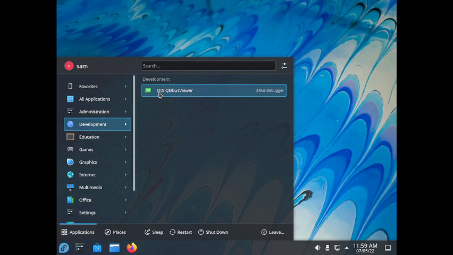So it is a plain KDE, so there are no development packages, because in some other distros they do come with at least 1 or 2 IDEs, that is the integrated development environment, but in Fedora KDE nothing is there.